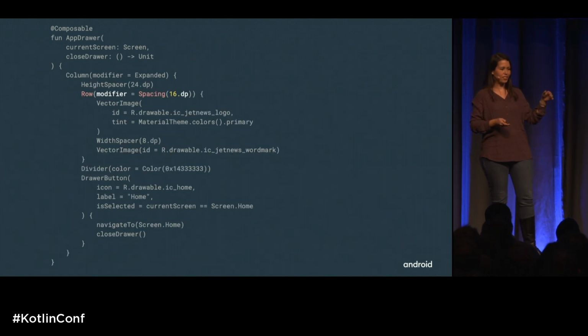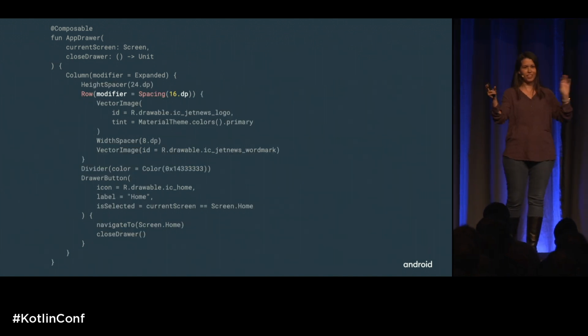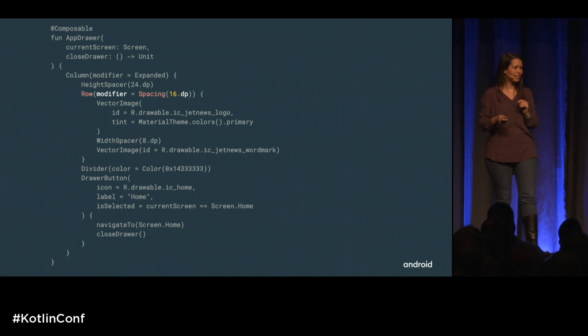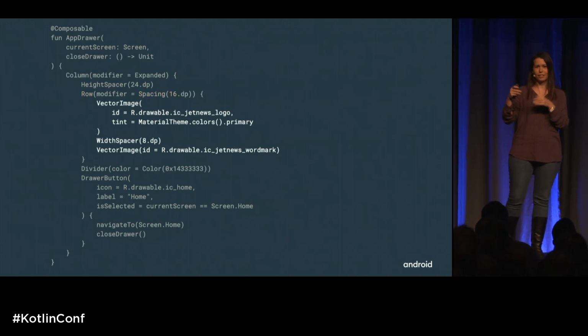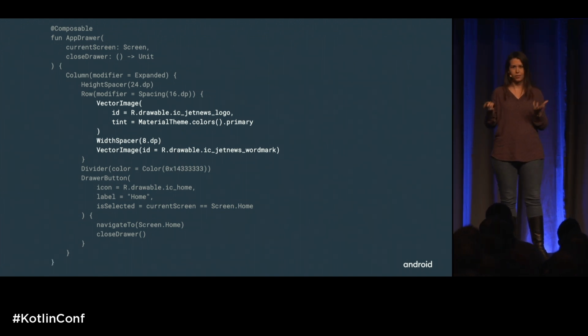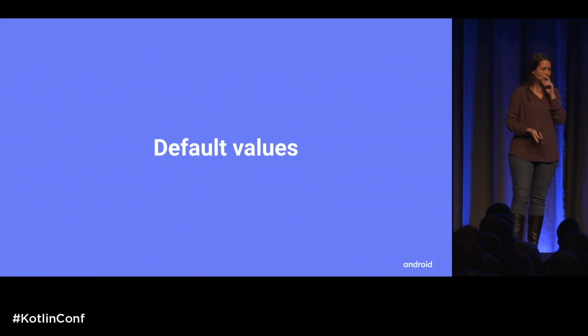And it obviously goes recursively. So then there's a row, which is a horizontal layout of things. And then we can see what's inside the row. Well, the things inside of one level of indentation in. So it really helps us provide this UI structure that makes it very readable.